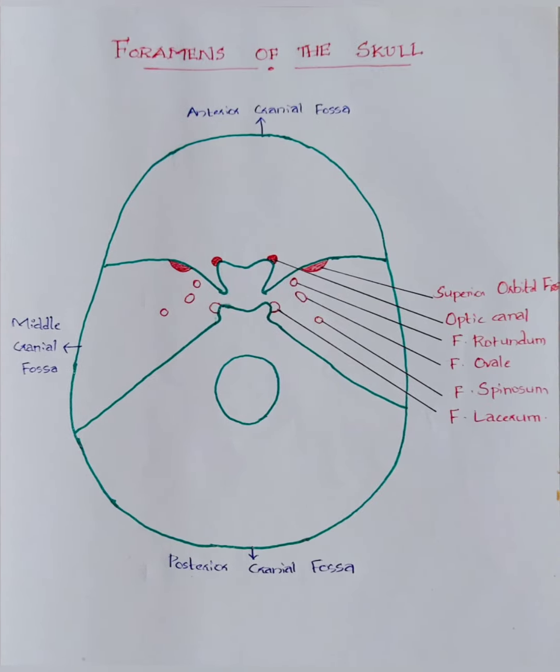Moving again to posterior cranial fossae, the internal acoustic meatus transmits the 7th and 8th cranial nerves and the labyrinthine vessels. The jugular foramen has got an anterior part, middle part and a posterior part. Anterior part transmits the inferior petrosal sinus, sigmoid sinus and the meningeal branch of ascending pharyngeal artery. The middle part of jugular foramen transmits the 9th, 10th and 11th cranial nerves. The posterior part of jugular foramen transmits the internal jugular vein and the meningeal branch of occipital artery.